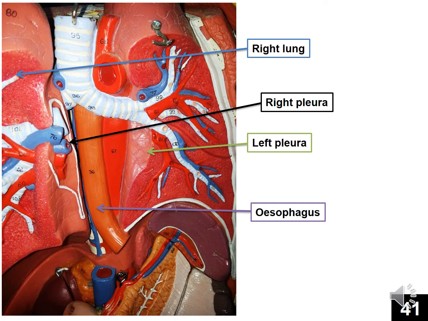Now here you can see the relation on the right side to the esophagus. You can see right pleura, this is the mediastinal pleura, the root of the lung, and what is indicated in black, we can see the right lung. Okay, and the arch of azygos vein you can see above, the azygos crossing also the esophagus on the left side. On the right side you can see the descending aorta, you can see the left pleura and left lung.